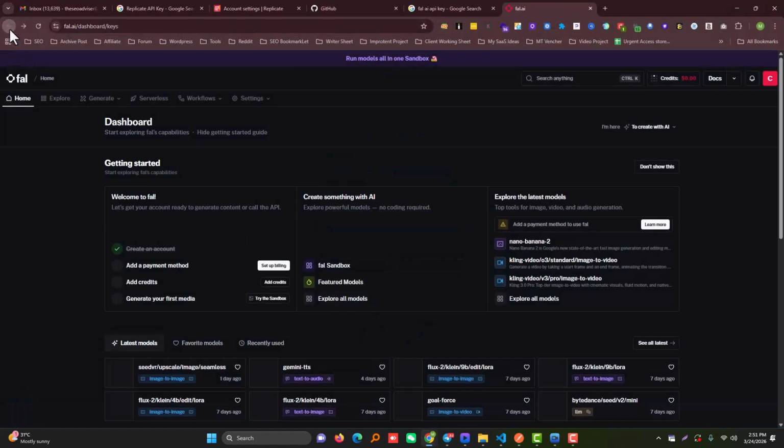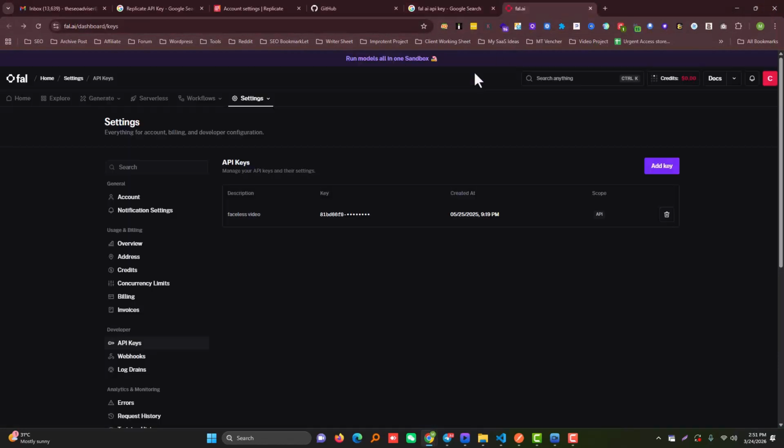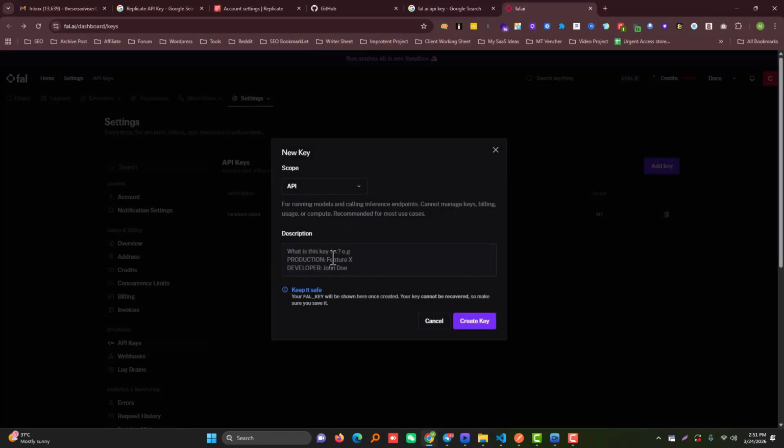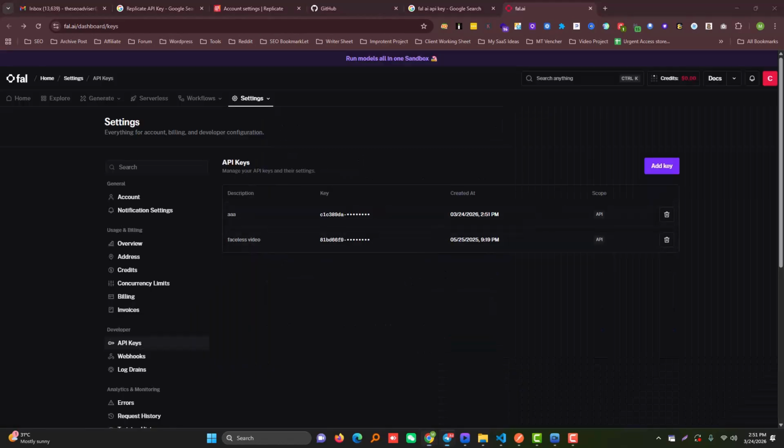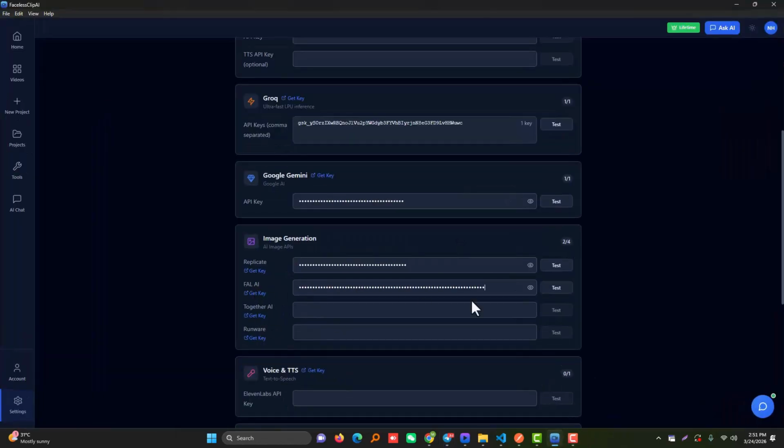Actually, you can search for the page directly on Google, or from the settings, you can click on API key to come here. After coming here, click on Add API key and give it any name you like. When you click Create, after giving it a name, it will be done. And the key that is generated, you can use it directly. Come directly here and first test it. If the test is okay, then click Save.